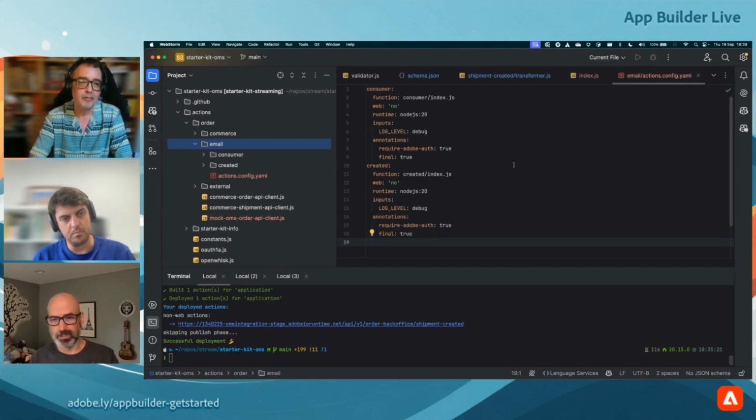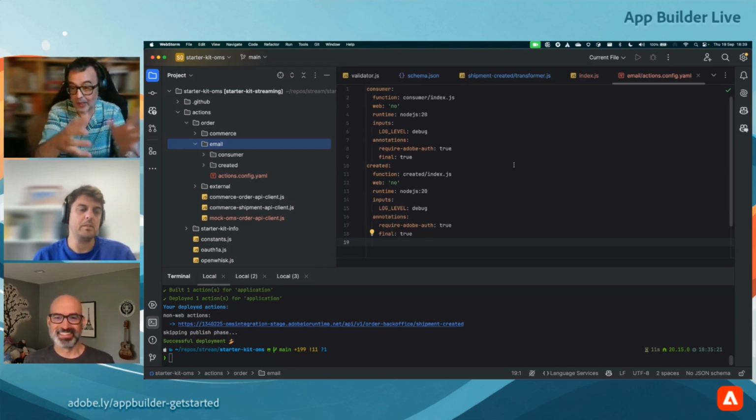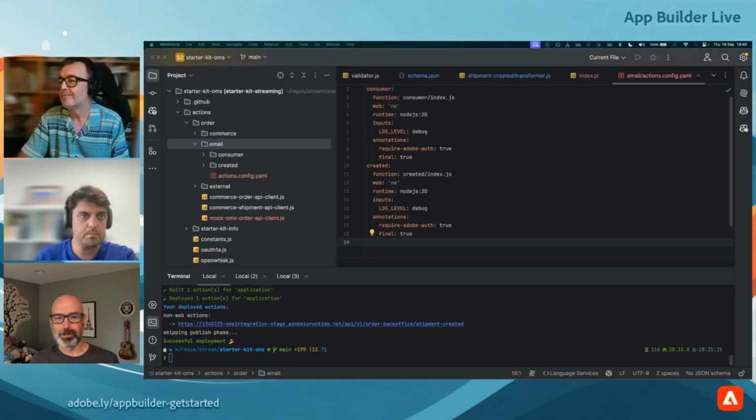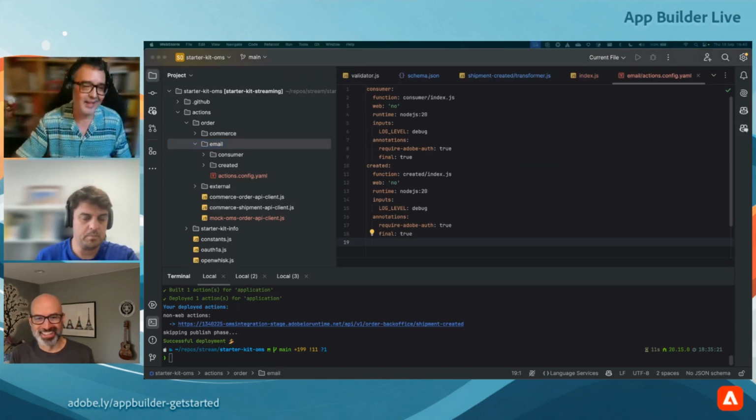And then you'll need to redeploy it to add this to the package. The standard kit, if you deploy it, you will get what you just saw in the first step that I did. Commerce will trigger an event, you will activate a runtime action, but the runtime action is doing nothing. So we expect people to fill the gap in the last mile integration, putting in their own configuration and code.